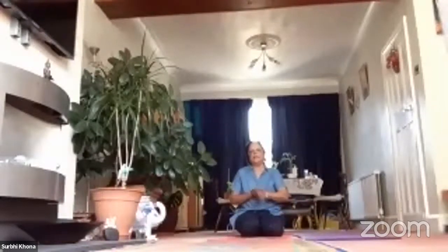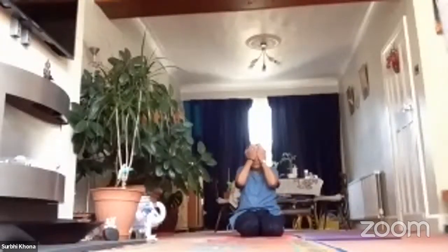If you're comfortable, if you do not have any problem, you can do a little bit more counts and a little bit faster too. Okay, rub your hands together again. If you close your eyes in pranayam, please make sure you close your eyes all the time, for full concentration on your breath inside you and not outside. Put your palms over your eyelids and open your eyes.